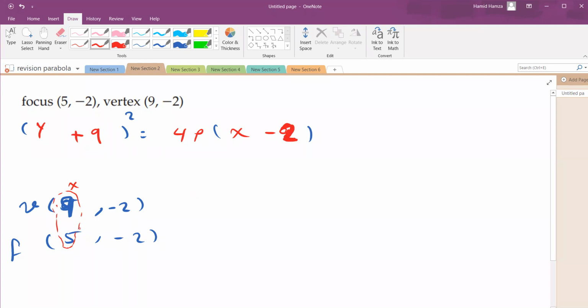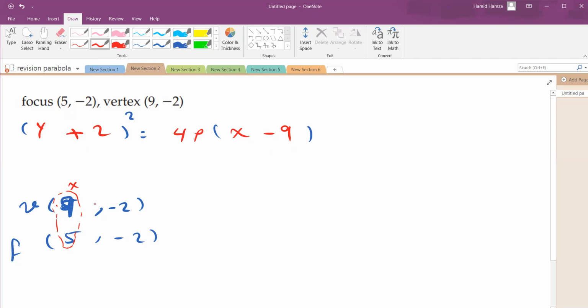Okay, Bilal. So what is the relation between... It will be x minus 9 here, right? And y plus 2. There was some confusion here, guys. So this is plus 2 and this is negative 9. Okay.